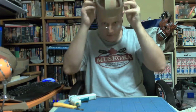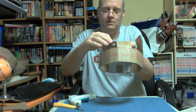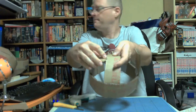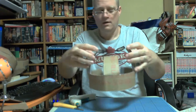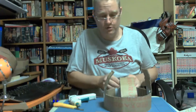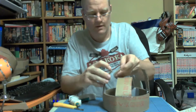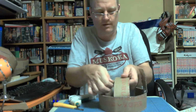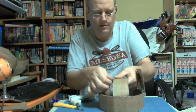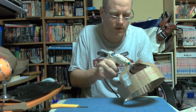It kind of looks like it could be some kind of weird Loki-ish helmet, but no. This is now going to get attached to the top bar. These sides will get attached to there, and we're getting closer to an actual helmet-looking piece. Okay, do it one at a time. When I do two, I manage to screw things up.